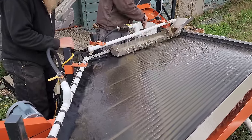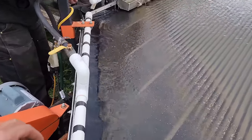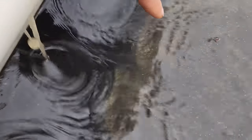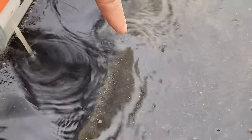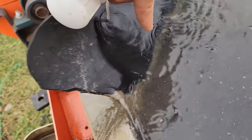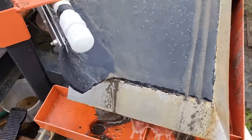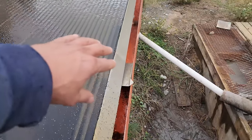We've been running a few minutes now. Harry's feeding the table for us. And we're seeing some gold come down, not a lot. He's run it three or four times through his tables, it sounds like. But here's a piece of gold coming down right here. And we've seen several flakes similar to that, but it's gonna march its way right down the table. At this point, the pyrites are pretty much cleaned away, and it's gonna go right into the number one concentrates. Most of the pyrite is coming down into the number threes. There's pretty much nothing going into the tailings.